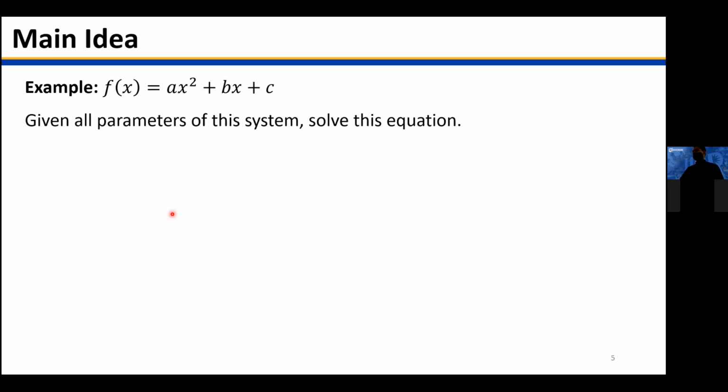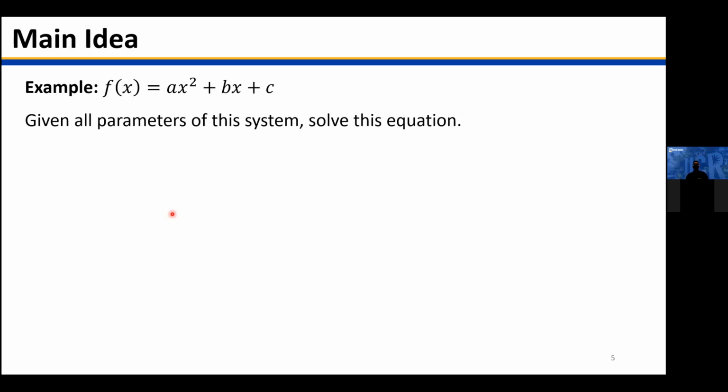All right. So the main idea, let's just take it all the way back to like high school. So we have, in this case, what kind of function is this? Quadratic function. And so given these parameters, so what is a parameter? Yeah.